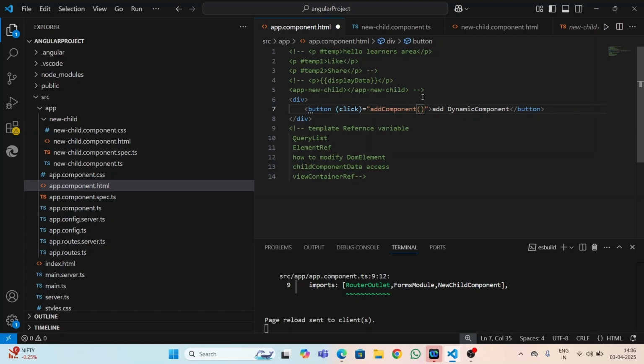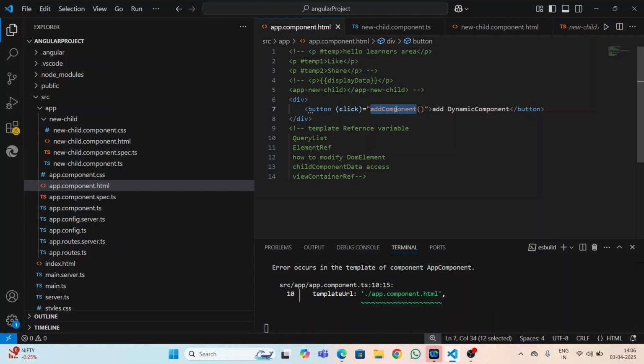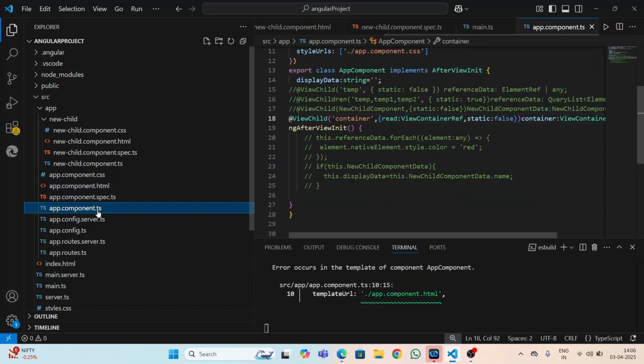This add component method I can take. Now you can go to the TS file.